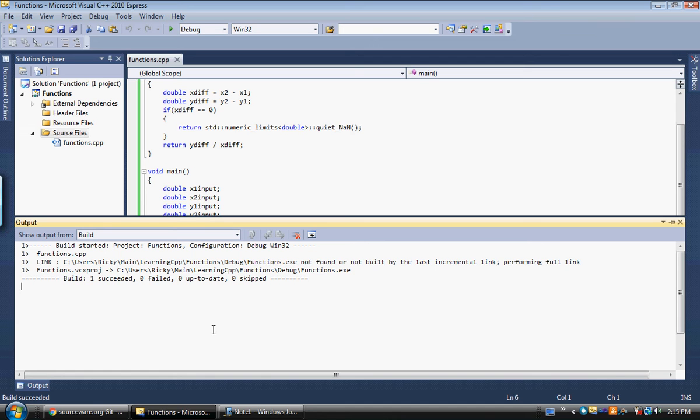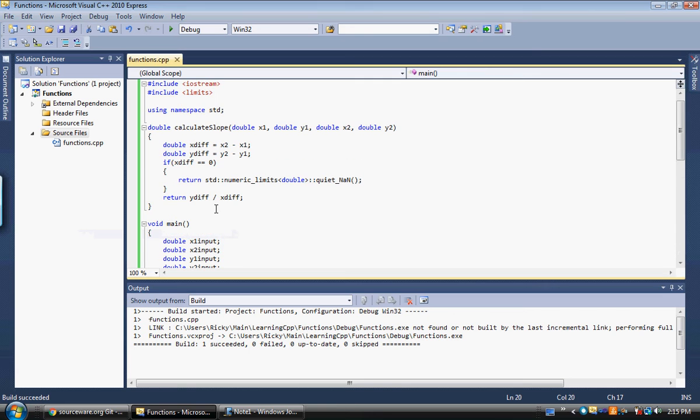Let's, really quickly, define a function that doesn't have any return values. Say something. There we go.